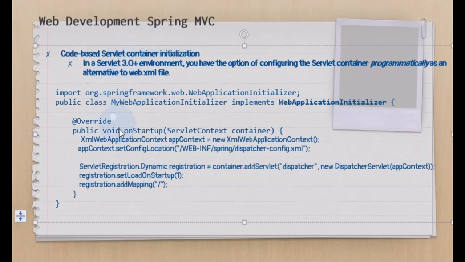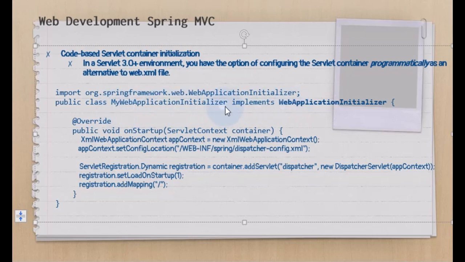Please remember, this class is a replacement of the web.xml using Java code. I'm again reiterating, Spring MVC has provided this interface for us, and an implementation of this interface is automatically detected to initialize a servlet container.